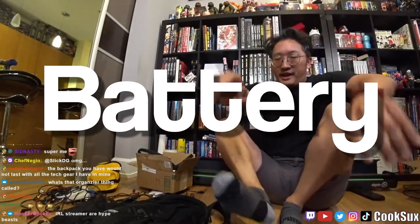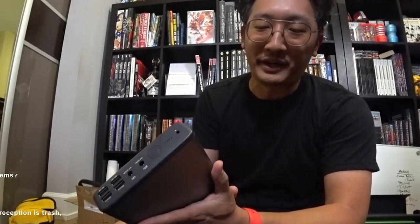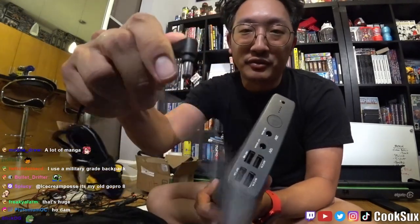Once you have a LiveView in there, you need something to power it. Let me show you the batteries. This was the old recommended battery — 50,000 milliamps, four USB ports, and different power ports. This thing can last 10 to 12 hours of streaming. It also has a barrel connector to power the LiveView. But it weighs about three pounds, and while you can take it on a domestic flight, you cannot take it on an international flight.